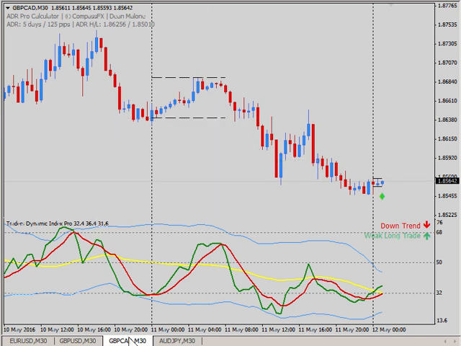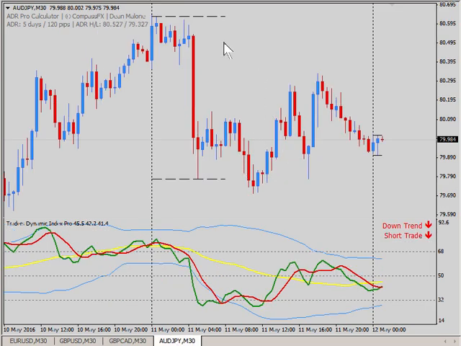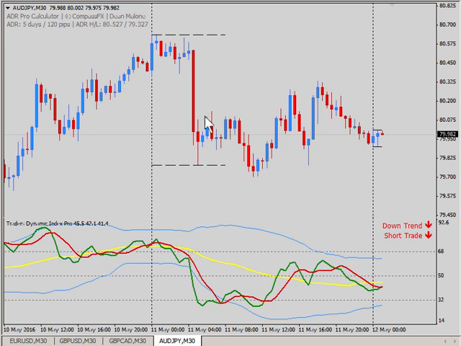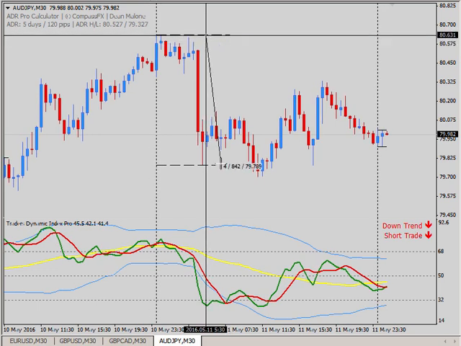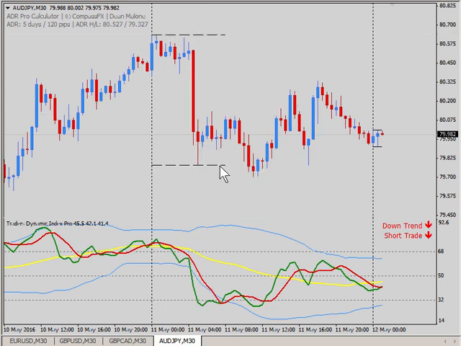Now let's talk about when not to use the strategy. When you look at the Asian session high to low, in this case of the Aussie yen, it had a pretty sizable high to low range. In this case, we're just about 85 pips. We have a 120 pip average daily range. That means half the range is 60 pips. So this goes beyond that range, and you don't use this strategy when the Asian session range is beyond 50% of the average daily range you're looking at.